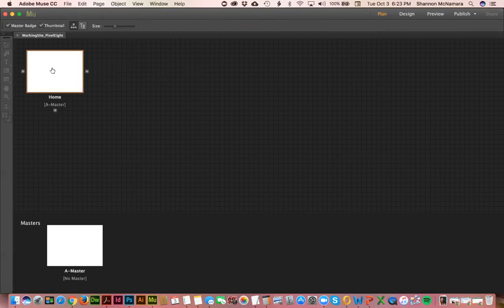And you'll notice when you select your home page that you get all of these different plus signs either on the left, the right, or the bottom. Because you're starting out with your home page, you want your home page always to be the first page of your site. So if you want to make another page that's on the same hierarchy as your homepage, like your degree page should be, you're going to click the plus sign on the right hand side, and it's going to add another page right next to it, and you would name that page degrees. I'm going to name mine portfolio.